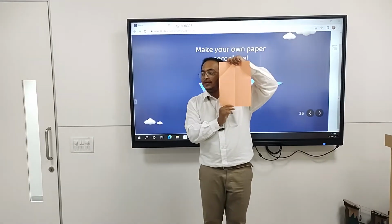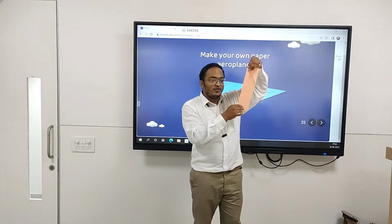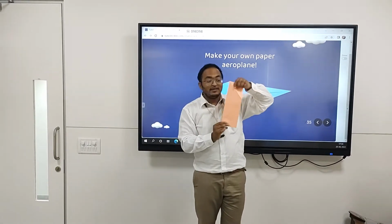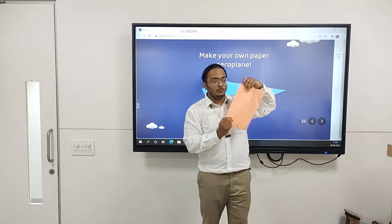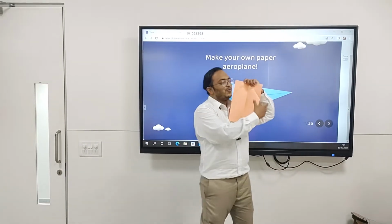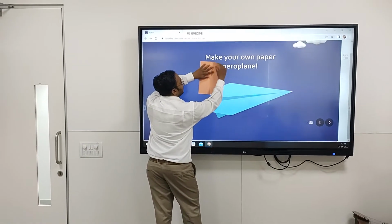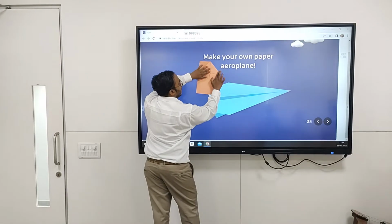This is a plain paper. First, fold the paper from the middle section. Then unfold it again. You will have a symmetrical line, correct? Yes. Now, what you have to do, take the right corner of the paper and fold it like this.